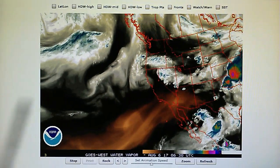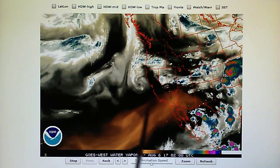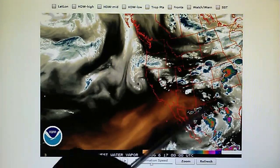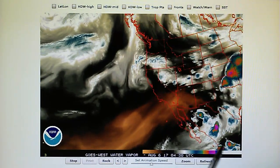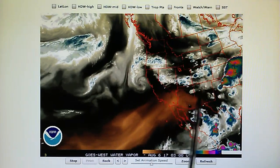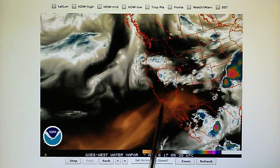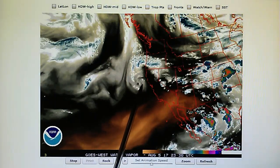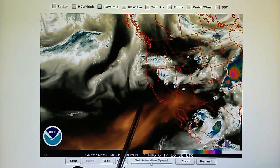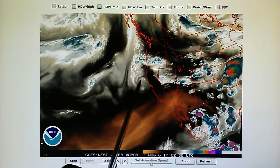Since the 3rd of August we've seen this area fill out. This is an area of high pressure which is blockading. We can see the high pressure right here — everything is spinning clockwise, and this is actually pushing away all of this monsoonal moisture which was moving right into California. So basically we've got zero rain in Central and Southern California. We have a low pressure system right off of Northern California, and we can see that counterclockwise spinning low pressure right there.